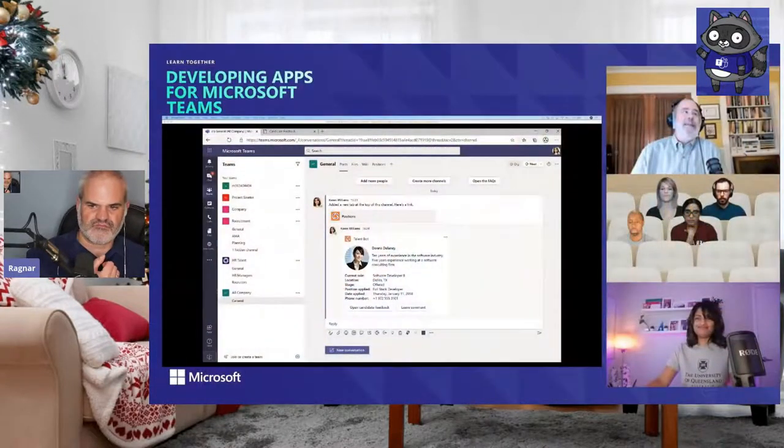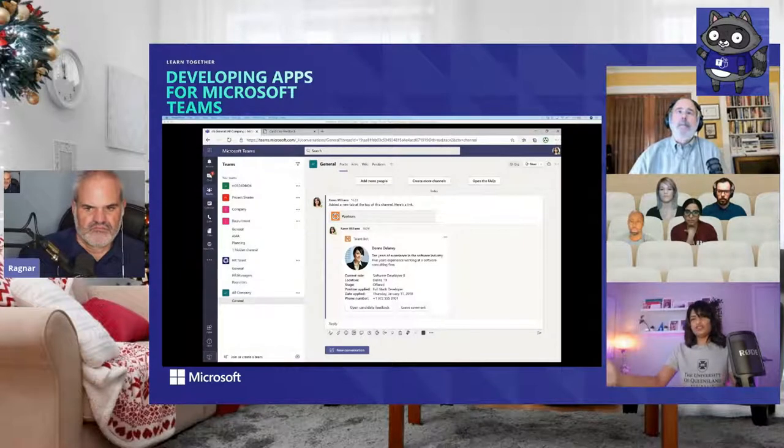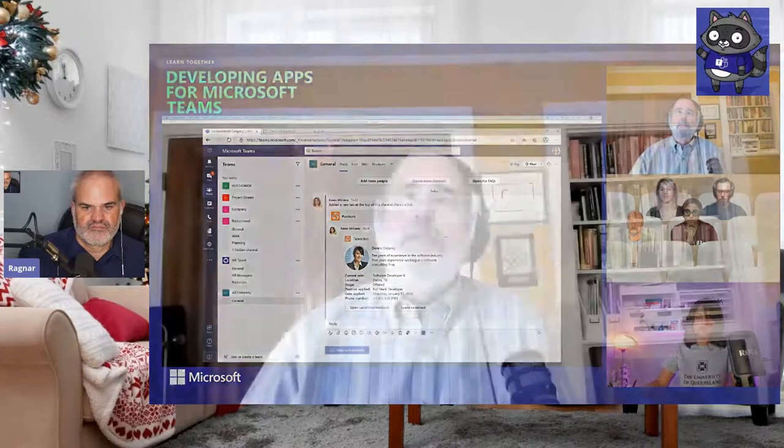Well, that's really awesome. So it's really just another iframe, kind of like a tab, only a little bit more interactive. Exactly. One thing I noticed is that the cards, once you send them, are static, but you could update them. It's not quite the same. You are pulling in real-time data about that feedback, right? So that was really cool. That's right. There should be some code going in there, getting the parameters and filling out that form. I guess another scenario that I'm wondering about is, what if the application just wants to send some information into a team, or maybe even broadcast information out to multiple teams?